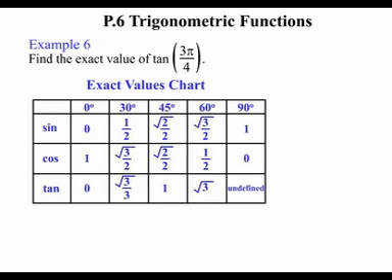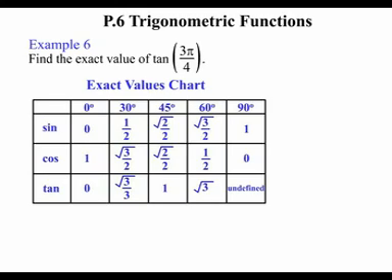Now, the top row is really all you have to remember how to get that. Well, really, it's 0, but that's square root of 0 over 2. 30 is square root of 1 over 2. Then we have the square root of 2 over 2. Then the square root of 3 over 2. And lastly, we have the square root of 4 over 2. If we simplify, we get what we have now, 0, 1/2, root 2 over 2, root 3 over 2, and 1.